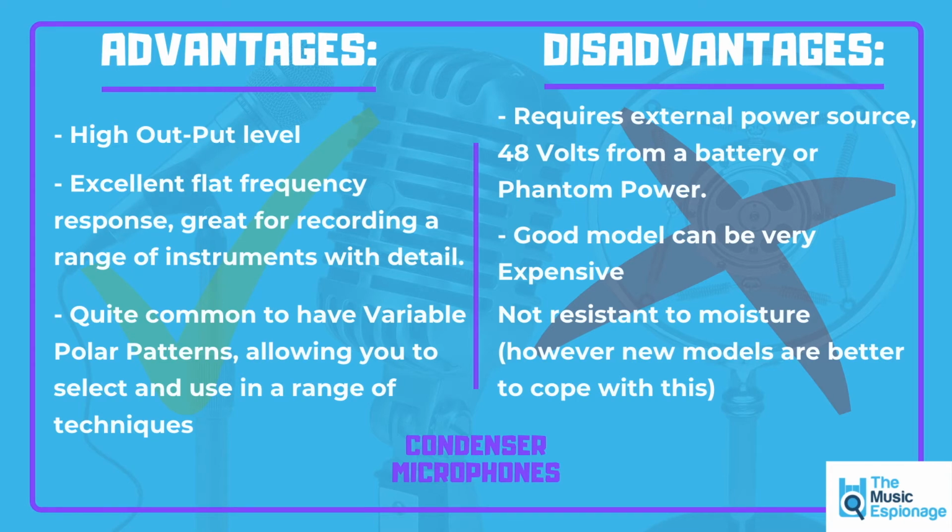However, some of the disadvantages of condenser microphones are the fact that they need this power source to work, this 48 volts from a battery or phantom power. Compared to a dynamic microphone, a condenser is typically a lot more expensive. You're going to see them for maybe £100, $150, depending where you're buying them, but they are considerably more expensive than your run-of-the-mill SM57, SM58 dynamic microphone.